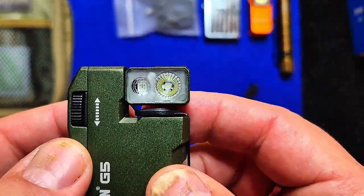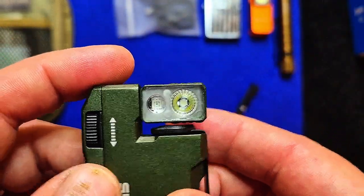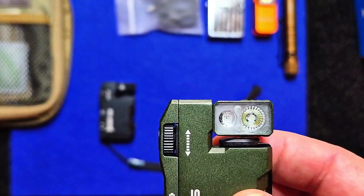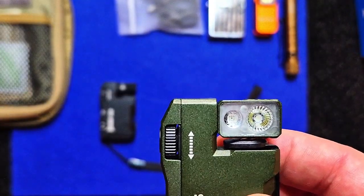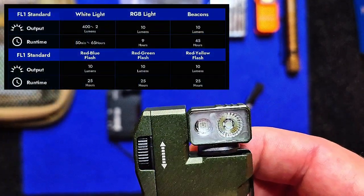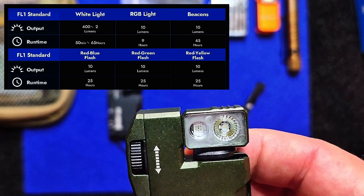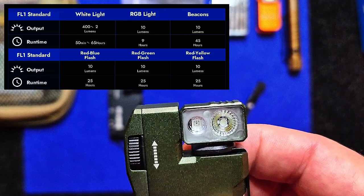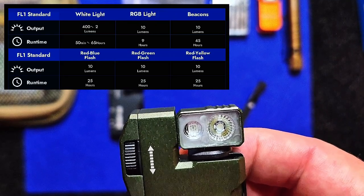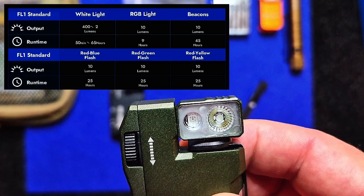So with your two light emitters, you have a white light and an RGB light, red, green, blue. Your lowest intensity for your white light is 2 lumens, and the max is 400 lumens. For your RGB light, it is a constant 10 lumens, and you have a red-blue flashing mode, a red-green flashing mode, a red-yellow flashing mode that are each 10 lumens, and you have a beacon mode that is 10 lumens.